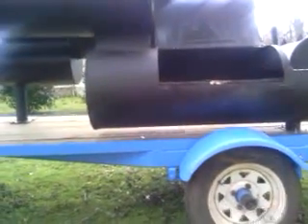The trailer has lights on it. This is a really good pit right here — it's been cooked on a lot. We cooked on it several times after we made it because it just smokes ribs so good. It's kind of low to the trailer, but I smoked in it for 10 hours and the wood doesn't get hot — it's just the way I have it connected, so they had to make it that low.